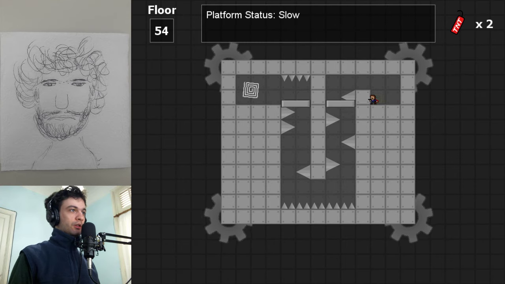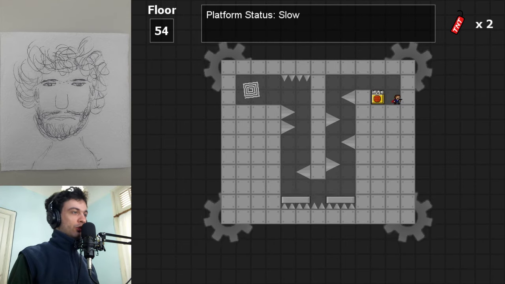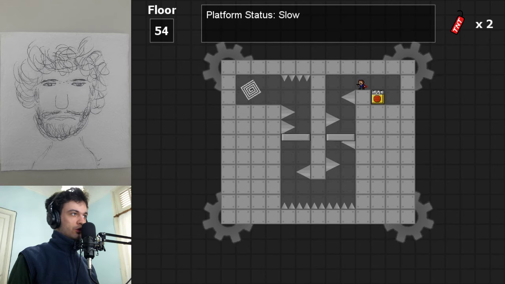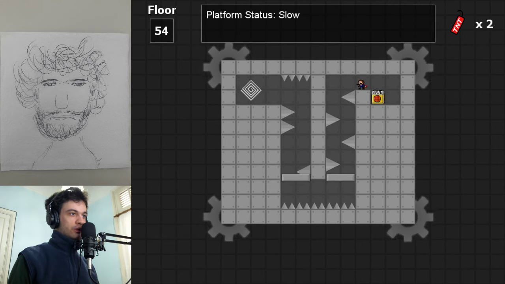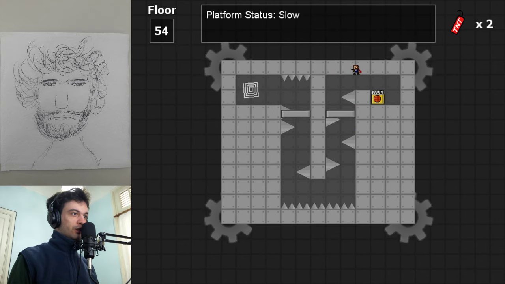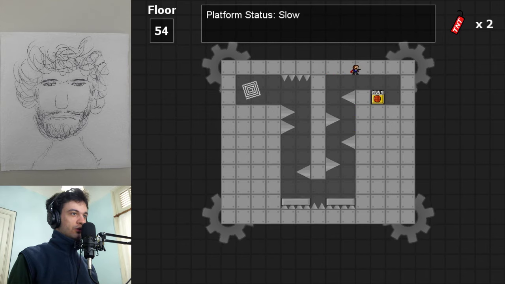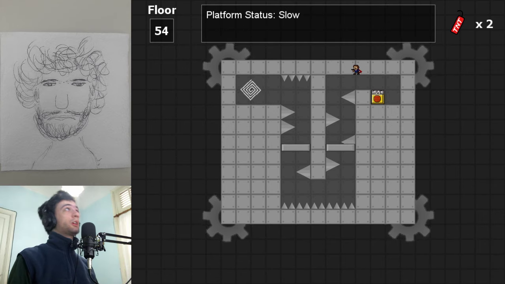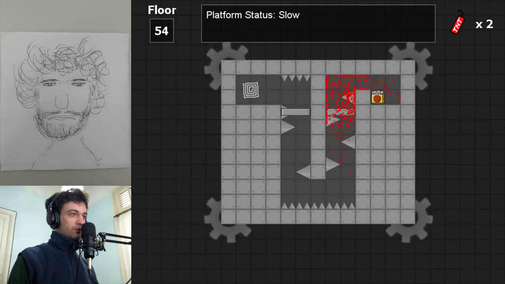Nice! There we go. Platform status: slow. Is this what you call slow? Okay. Is it gonna get faster when I ride them? Oh! Well, look at that. Alright, good thing you have a reset button.